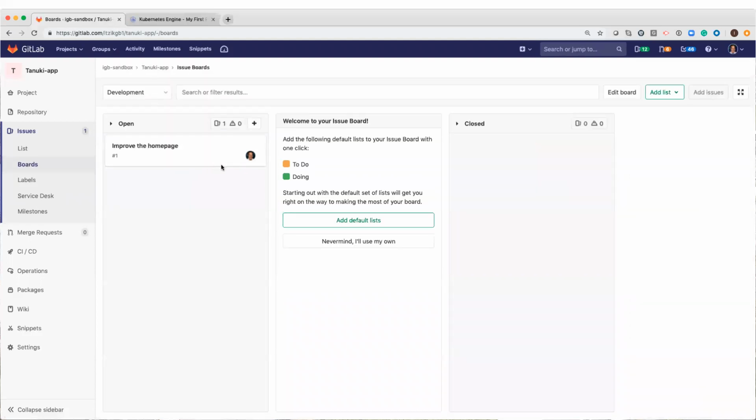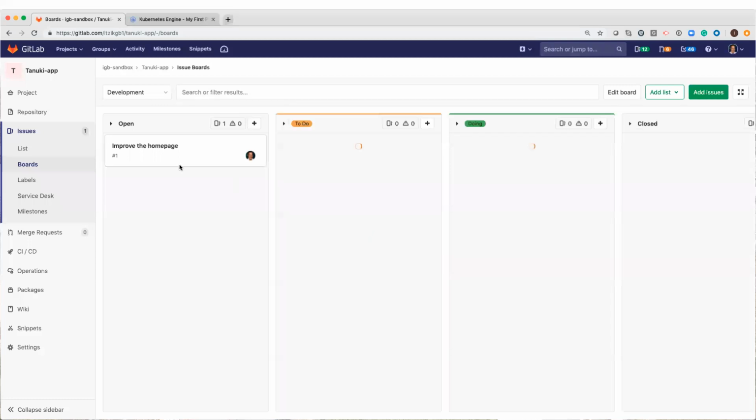And because it's a new project, I don't have the board. So GitLab, by the way, when you're starting a new project, always tells you what is the next step to do. You don't need to think. Here, for example, it says it's a new board. So it suggests me a default list, to do or doing. And you can ask, you have your list. But in this case, I say, no, I'm fine with to do and doing. And I will just drag and drop my issue I just created.